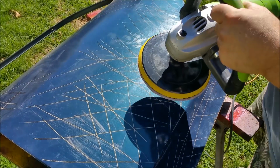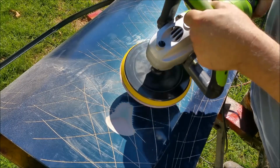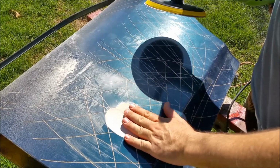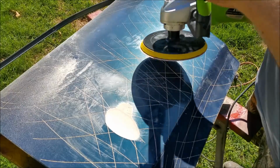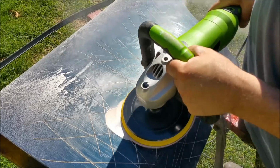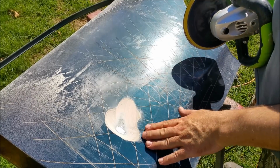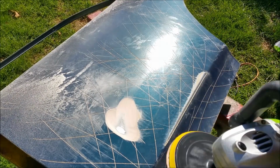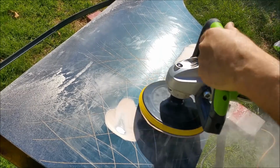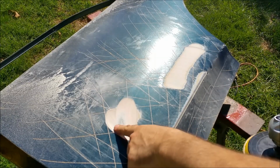See what happens, eh? Bloody hell. Look at that. My God. That is a huge amount of filler. Oh, metal. Look at this. It's not there. That is ridiculous. I've never seen that much filler in a door. Look at this, the whole thing.